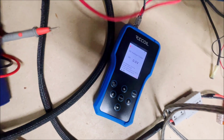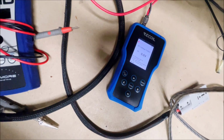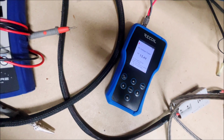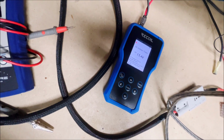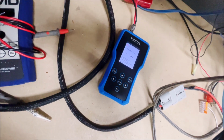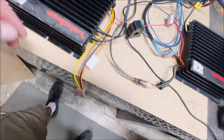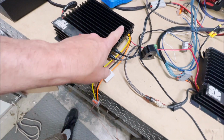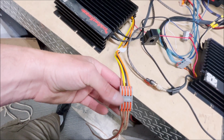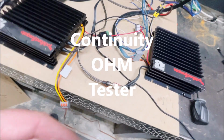All right, now we're going to be able to measure voltage with this, just like a normal VOM. On DC, we can check our 12-volt inputs here. You can see this is the voltage that we've got at the test bench. It'll also measure AC voltage, and your amplifier actually puts out AC voltage on the speaker leads. So if you were setting your gains, you could check the output of the actual speaker leads with this as well. So that's pretty cool.